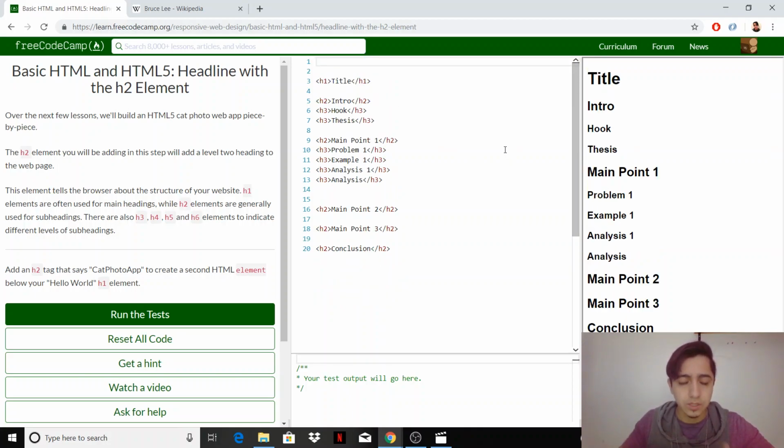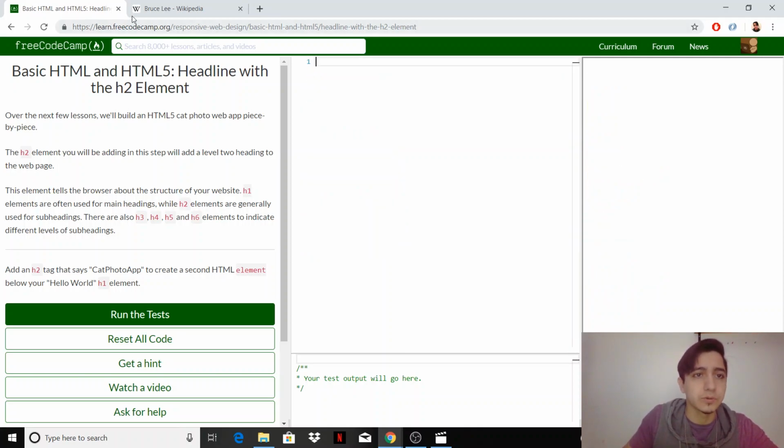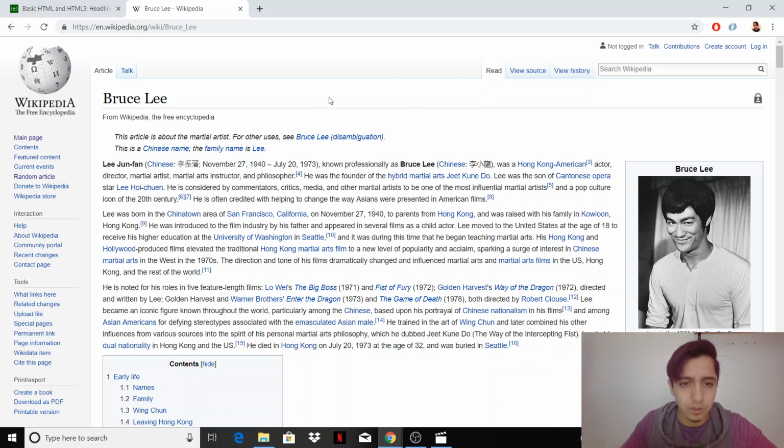Okay, so when you're creating your web page, what you want to do is you want the title to be the H1. Typically, you only want to have one H1 on any given web page, right? And then every single piece that's subsequent to it, like this intro, main point 2, main point 3, and conclusion, those are all subsections. And those can be divided into even more subsections, like the hook and the thesis, or the problem 1, problem 2, analysis 1, and so forth, right? And so that's exactly what you want to do, is give your code that kind of structure. One of the examples that I'm going to show is on this page right here on Wikipedia.